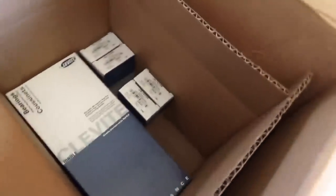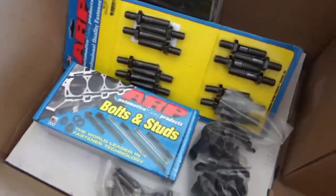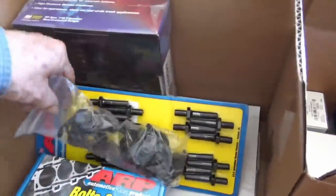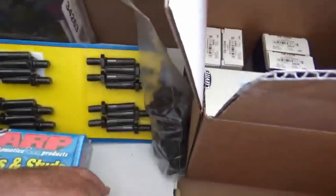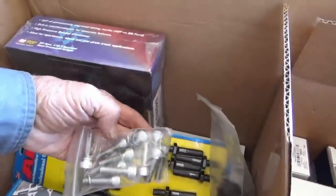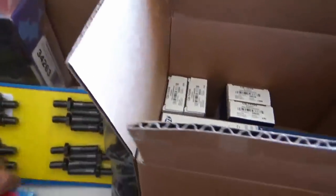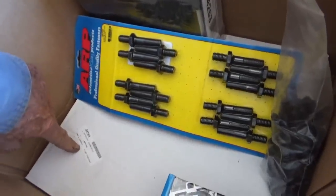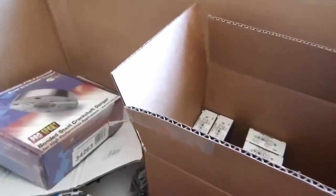I got all the bearings, rings, head bolts, rocker arm ARP stuff, rocker arm studs. Got the Dart adjustable valve guys, pushrod guides. Got the stainless intake bolts. Got an upgraded high performance flex plate there. Upgraded balancer. Yeah, that's just the tip of the iceberg of all the new parts I got.